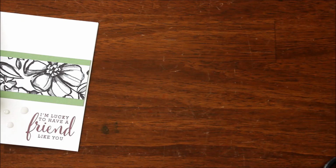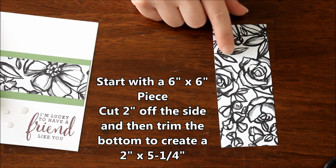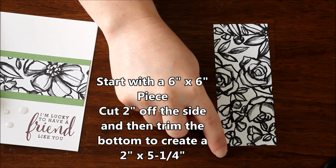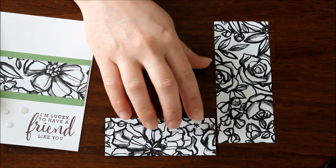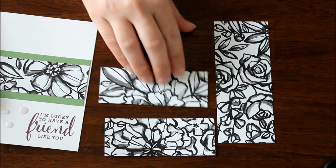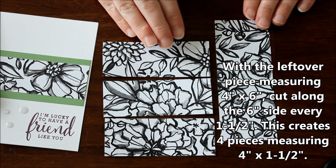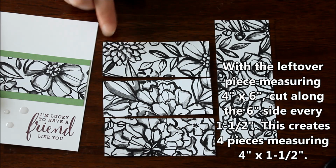So here are our pieces. This piece here measures 2 inches by 5 1/4. So I just took off that little leftover piece that makes it go all the way to 6. And that's the only waste that I actually used for this entire set. Then I cut 4 pieces that actually measure 4 inches by 1 1/2.